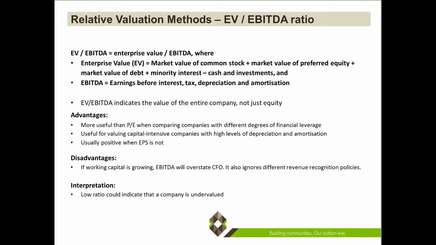The disadvantage is that if working capital is growing, your EBITDA will be overstated relative to your cash flow from operations. And again, it ignores different revenue recognition policies. So if you account for your revenue differently, it makes comparability very difficult. The interpretation of the EV/EBITDA ratio is that a low ratio could indicate that a company is undervalued, and therefore a high ratio could indicate that a company is overvalued.